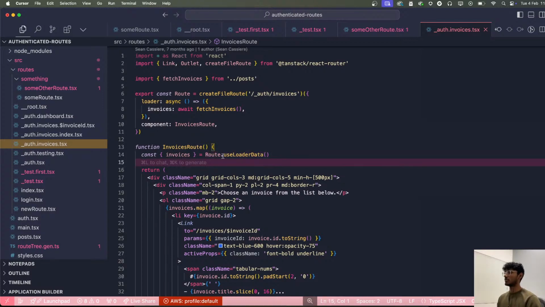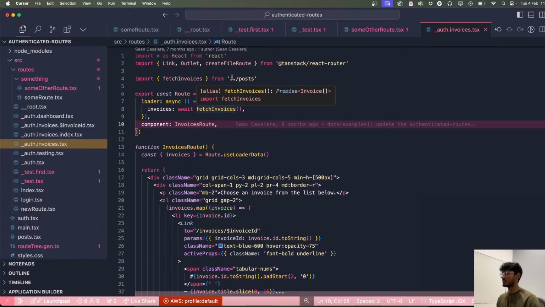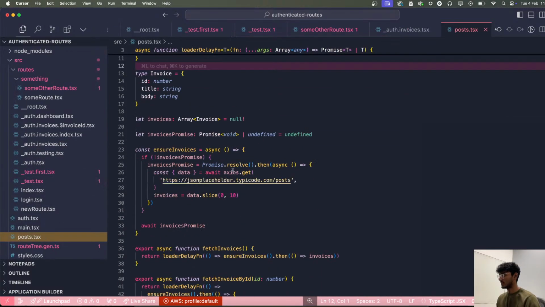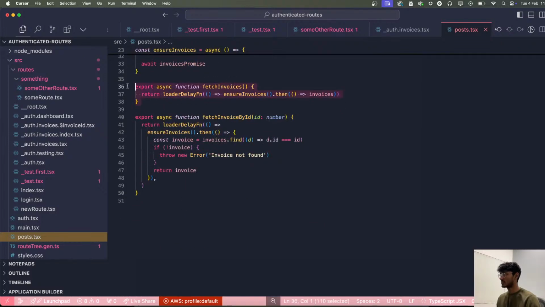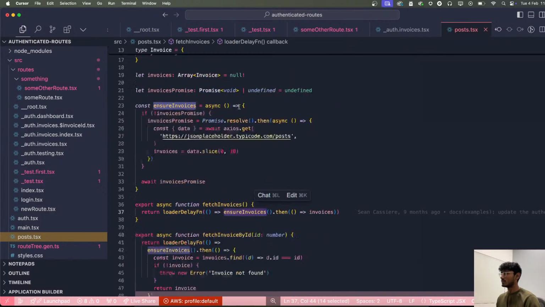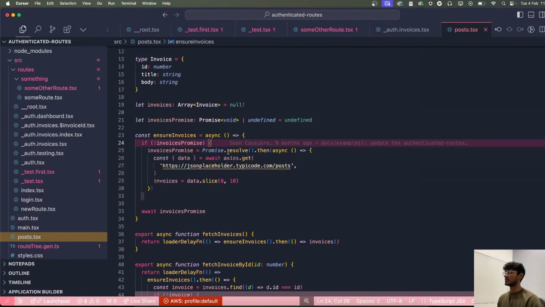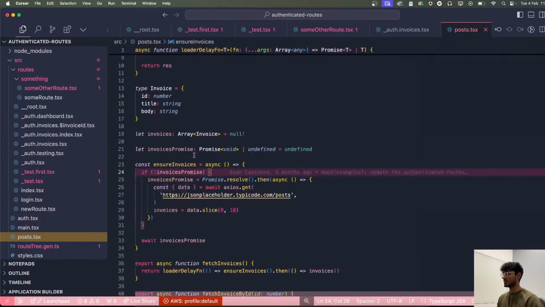Oh, Route.useLoaderData. Invoices await fetchInvoices, which is coming from /post, and here is the fetchInvoices function. You fetch the invoices by making an API request.